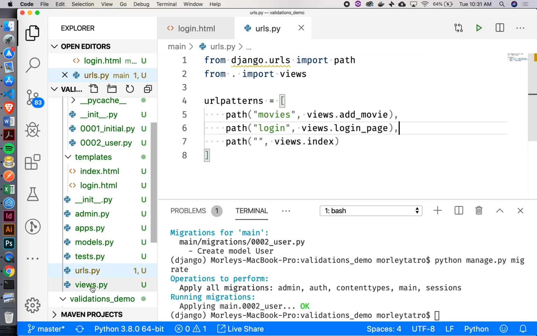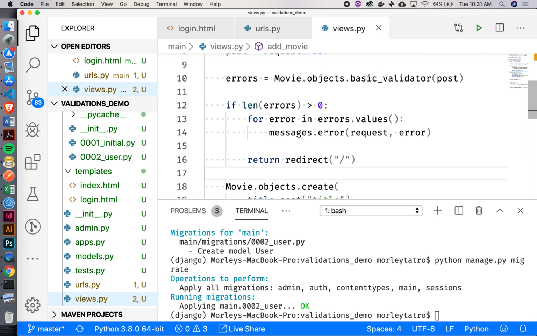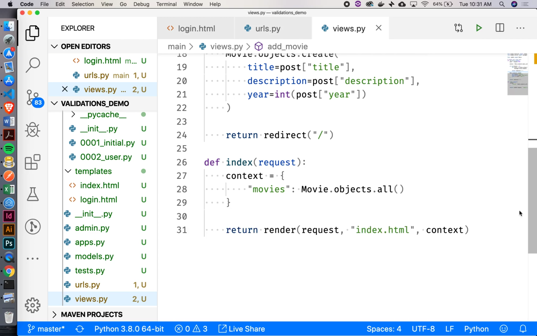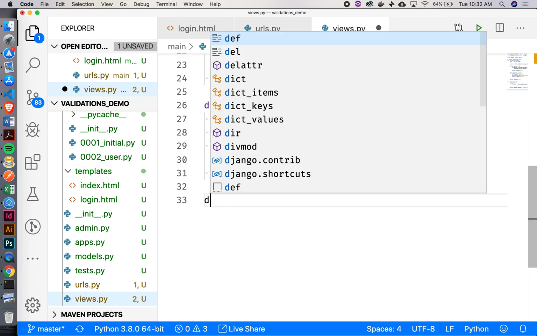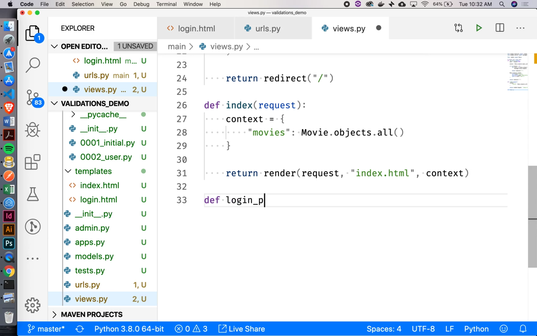So let's go into our views.py and let's just come down here. We'll say def login page takes in the request, right? All this is going to do is just really render this page. At least for now, we don't really have to attach anything to it. I can just simply render out and be done with it.